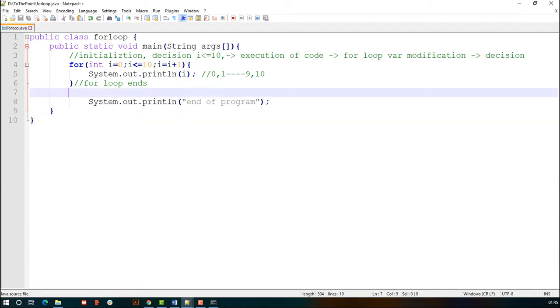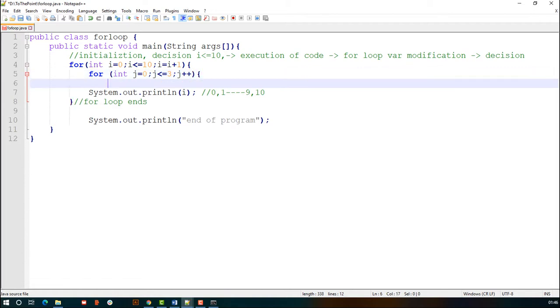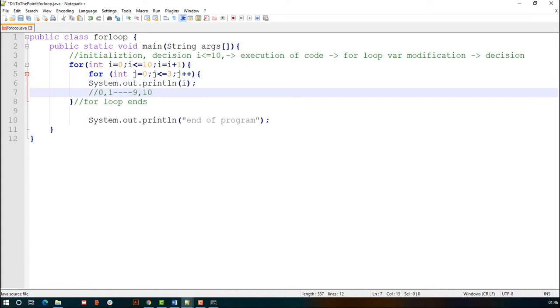Since this was our code, instead of this we'll have one more for loop here. So now we are inside the parent for loop. For int j = 0; j <= 3; j++. We'll open the internal for loop and close it.